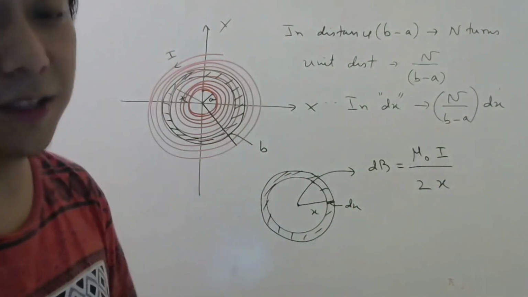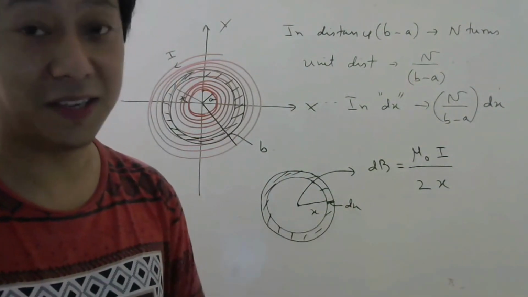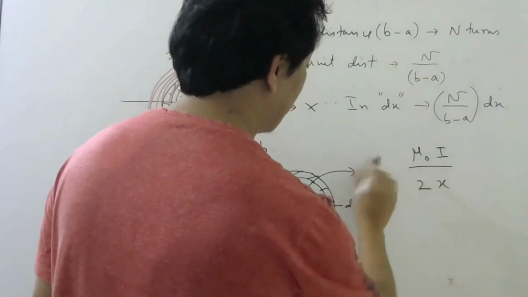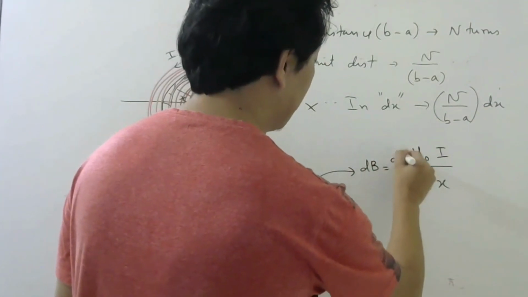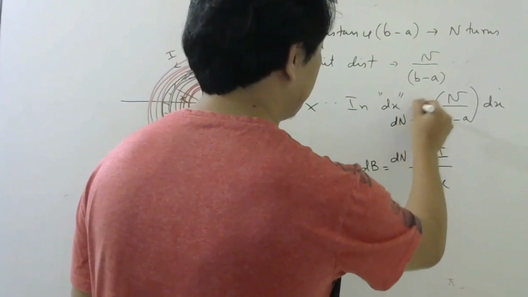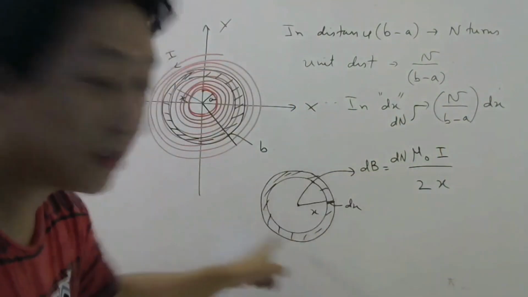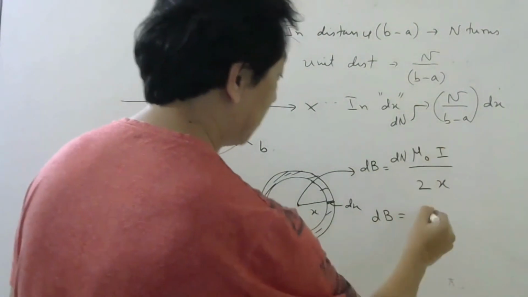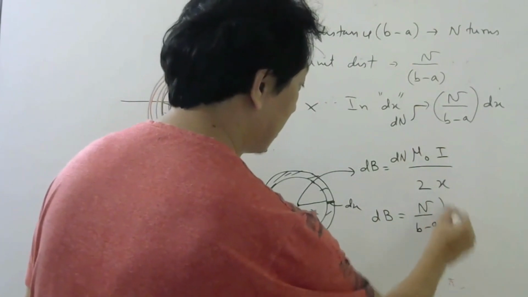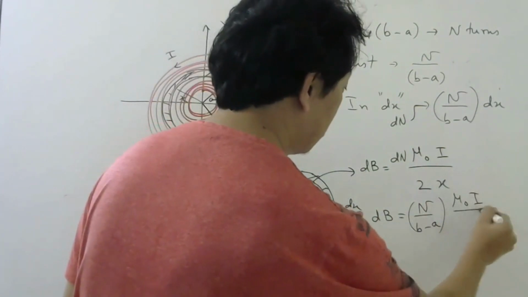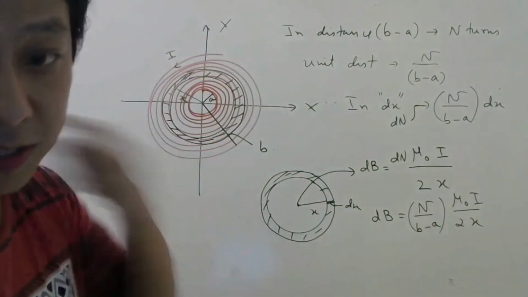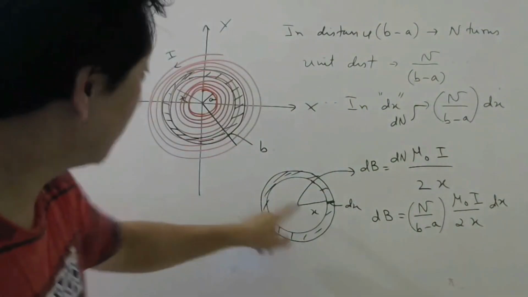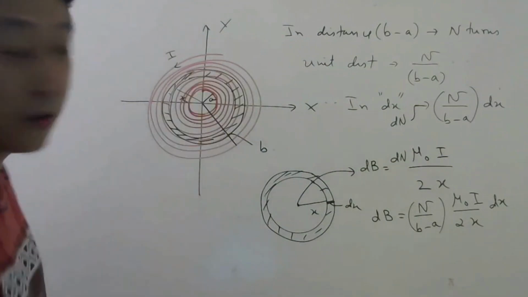Don't write x plus dx. Even if you write, dx is very small compared to x. So when you add, you can neglect, not when you multiply. And I must include number of turns, dn, let me say. This is the number of turns, dn. So dn is the number of turns in this current loop. So magnetic field, I can write this formula, and number of turns is what? N by B minus A, mu naught I by 2x, sorry, no pi because it is due to circle, into dx. Correct?